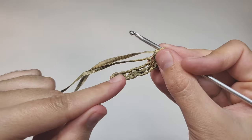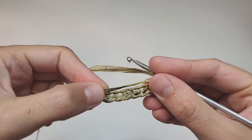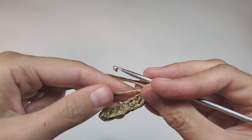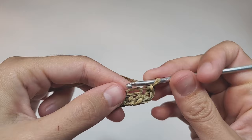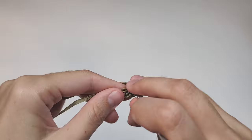This short tail, you can put very close to the edge of your single crochets, and we will insert our hook into the next space, make sure that this tail will lay very close, so you will weave it while you are crocheting. Then you need to make five single crochets. Each one will go into its own space.